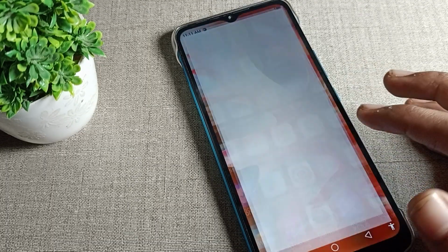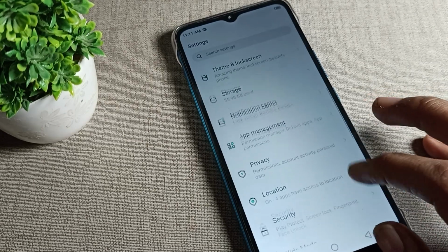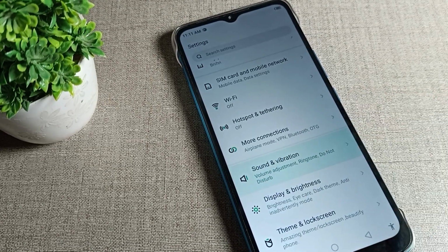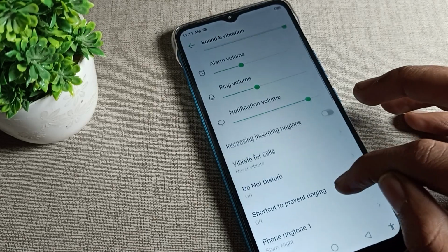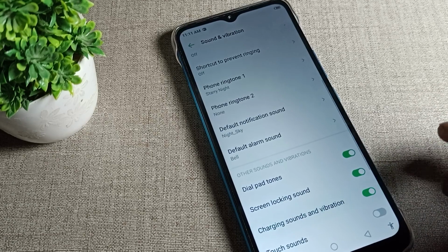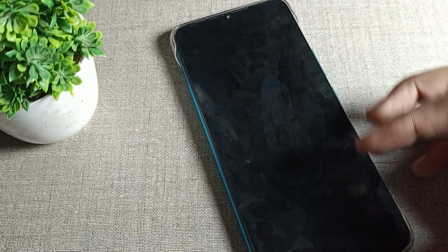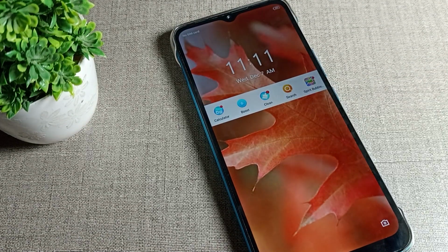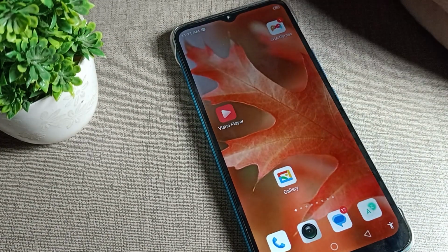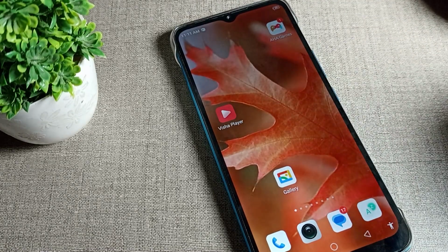When you open your phone settings, you can see this setting on an Infinix phone device. We will click on Phone Sound and Vibration, and then scroll down. First you can see Phone Charging Sound and Vibrations. We will turn it on from here. After turning it on, when you charge your phone, you can hear the phone charging sound. So like that, you can use the Infinix phone charging sound setting, and you can turn it on from your phone sound and vibration setting.